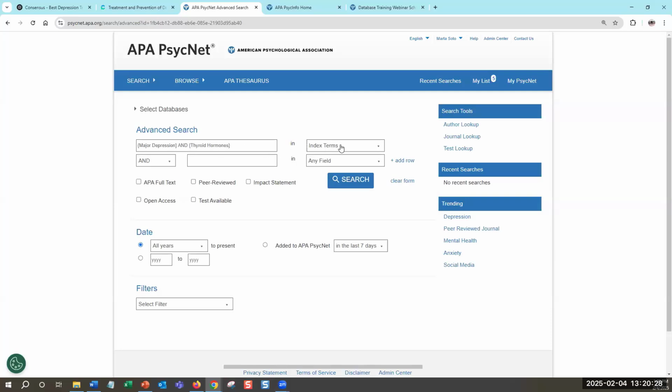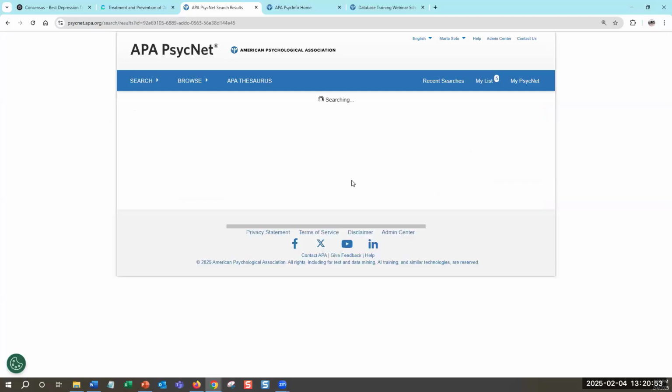You see it's added them as index terms. On PsycNet, index terms means thesaurus terms. If you're on another platform, you might see the term called subjects or subject headings, but it's the same list of 10,000 thesaurus terms. Okay, so I've set up my search. And now when I click this button, it's going to take me from the search page onto the search results page.